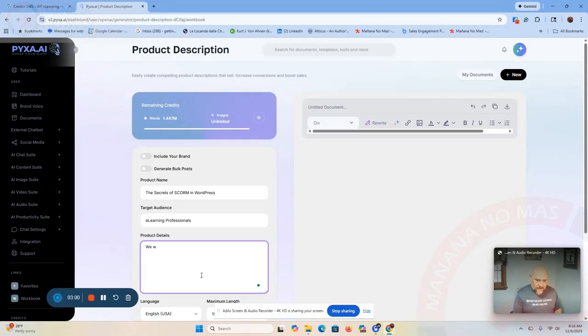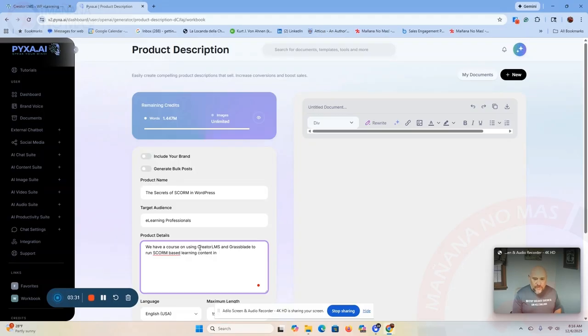We have a course on using WPFunnel and Grassblade to run SCORM-based learning content. Not using WPFunnel, hold on.